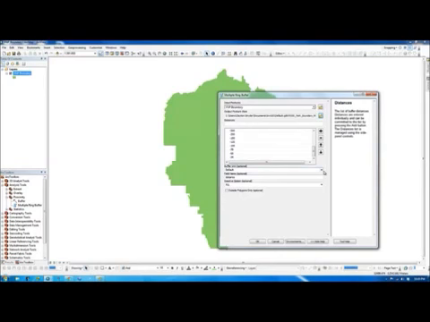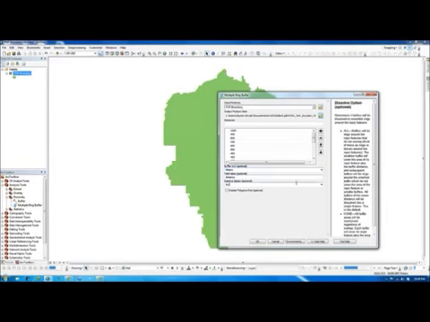Alright, the next step is to set the buffer unit, in this case I'm going to pick meters because of the scale. Distance field is fine, and this option basically allows you to have either rings. If we choose all, it'll create rings, and if we choose none, it'll basically create rings on top of rings, so we'll have overlap. So in this case we'll choose all, and we'll hit run.